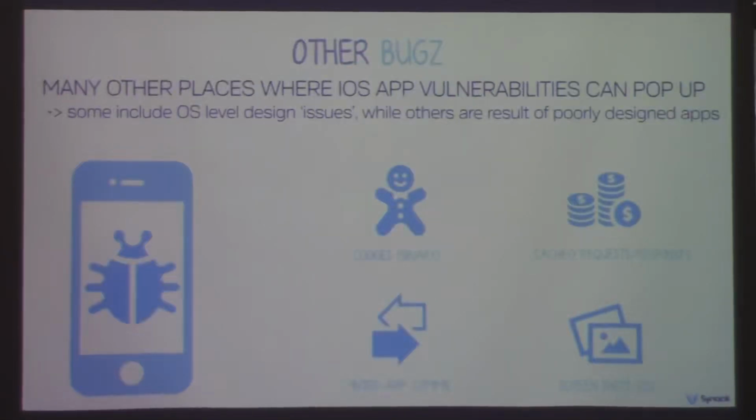All right. So we talked about some general categories. Due to time constraints we can't go into all these other places, but there are other places to look for bugs in applications. A lot of apps will use binary cookies. They're kind of like session IDs. These aren't stored encrypted, so if it's caching stuff, a lot of times you can look at these binary cookies and then access users' accounts without credentials. If the app is caching requests and an attacker can inject a 301 HTTP redirect request, a lot of times they can continually redirect the app.